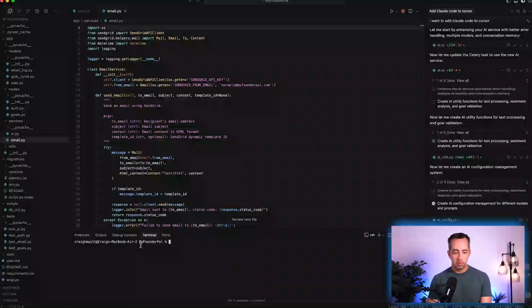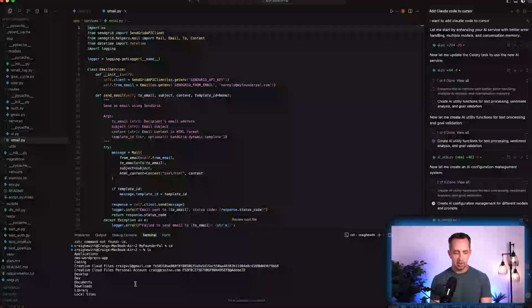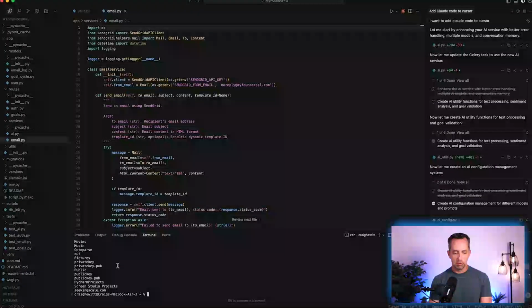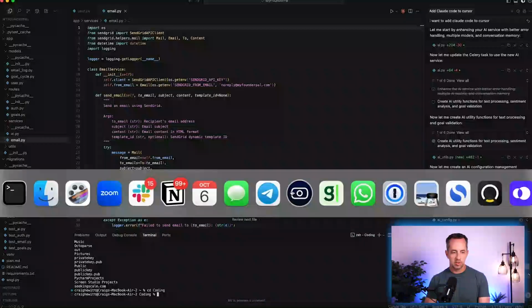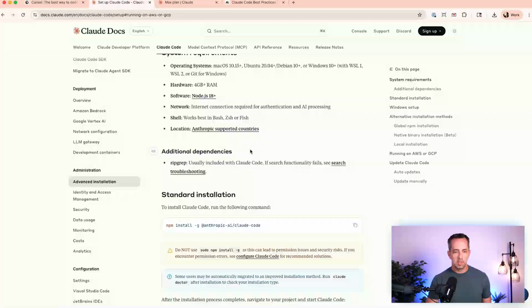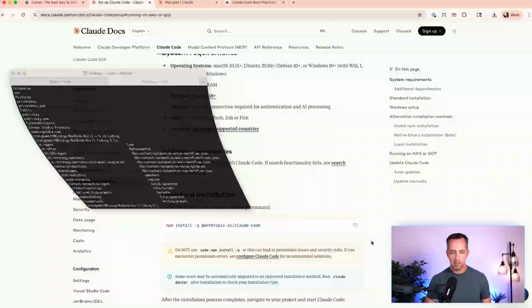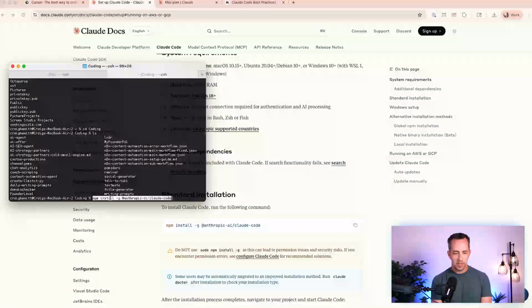So here we can see the terminal looks a lot like the other terminal, and we're just going to start at the very base, right? So this is at the base level. And you can say ls to list out all the folders again. And we're gonna cd, change directory, into the coding directory. Okay, cool. And now, if you don't have Claude installed already, from the website, you can just copy this and install it. So I'll pull the terminal back up and I would just paste this in.